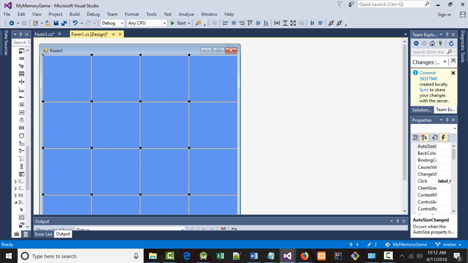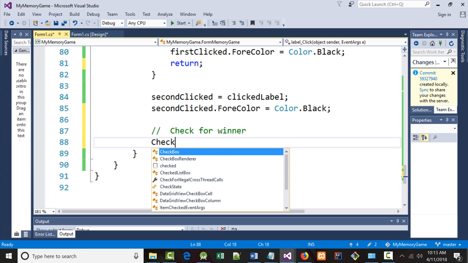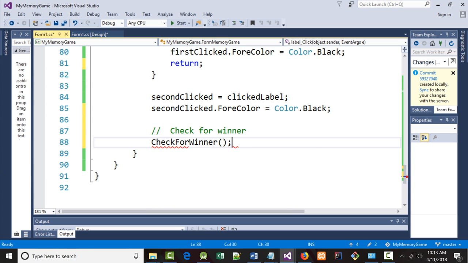All right, so what I'm going to put in here, I'm going to put a call into a function we haven't written yet. Everybody hear me? I'm putting in a call to a function we have not yet written. I'll put a comment here that will literally say, check for winner. And then I'll call a routine that's called check for winner. But I'm going to comment that out right now because I didn't write it yet. Okay? We'll write that in just a couple minutes. When we write this, would you agree when we come back from this, you either won or you didn't win. Would you agree with that?